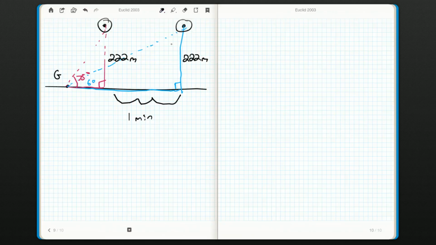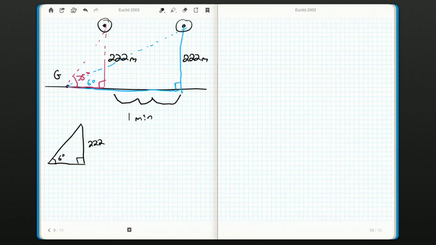Okay. So how are we going to do that? Well, it'd be really nice if we could just figure out the side lengths to these triangles. So how about we take a look at them in turn? Here's our 6-degree one, and we know we've got 222. So I'm going to just write a 6 here for my angle. Actually, no. The reason I didn't want to do that is because the O was kind of big. I didn't want to be confused and think it was 60 again. All right, so we've got 6 degrees here.